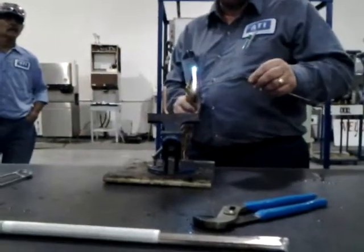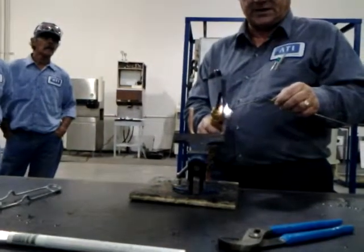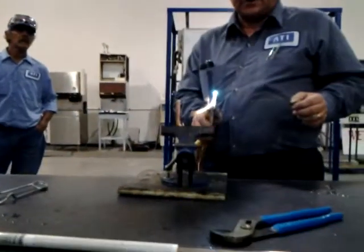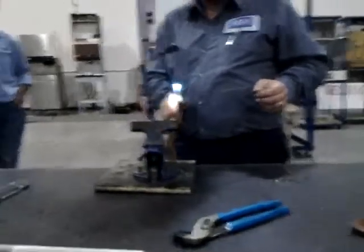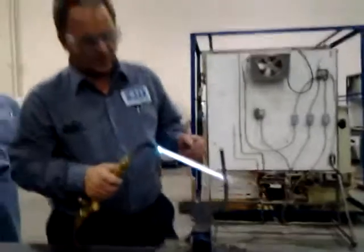What you want to do is lay it, see that? It's stuck now, right? Like that. Can't get it off. You just put a little bit of heat on it, come off, okay? There you go, and you can work that braze into that joint a little bit, okay? And now what you don't want to do is something like this.